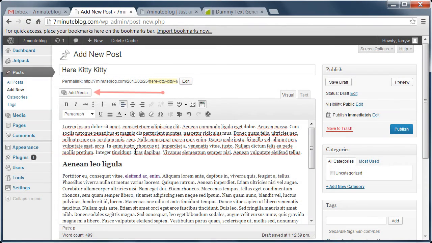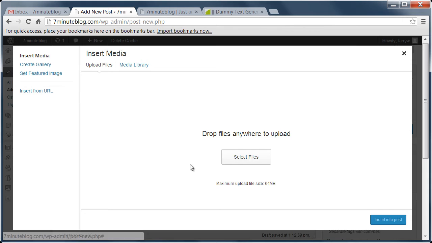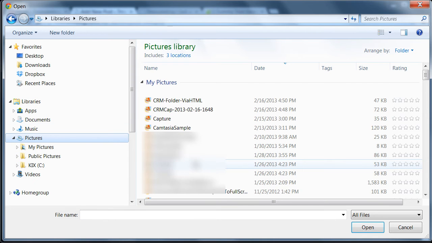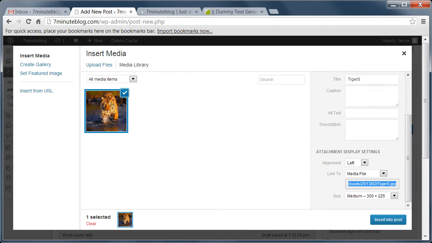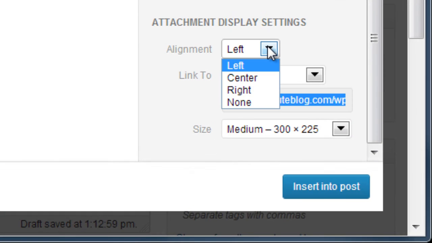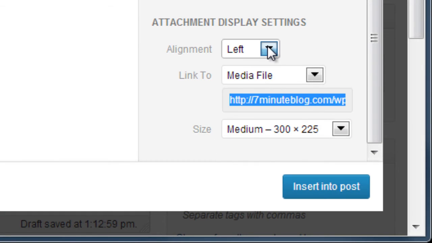But what I will do here is let's put an image in this post. I'm going to go up to the button here and add media, and then select a file. And then we're going to go to our gallery and we'll select a cat. And once it uploads to the website, there are several options having to do with our picture. The first is alignment. We can align it to the left, the center, the right, and so on.